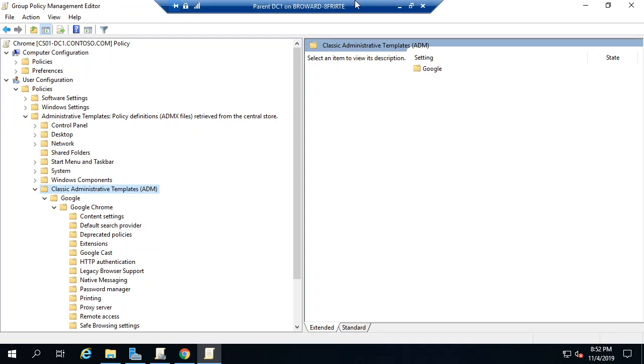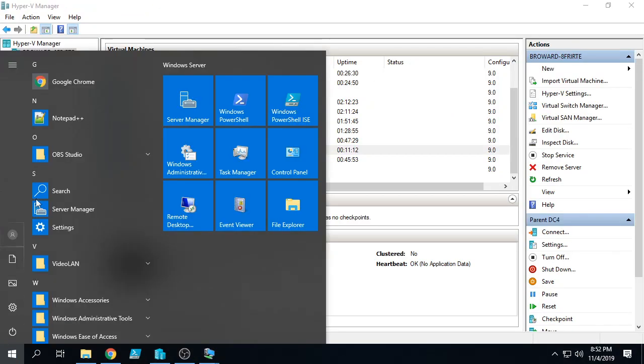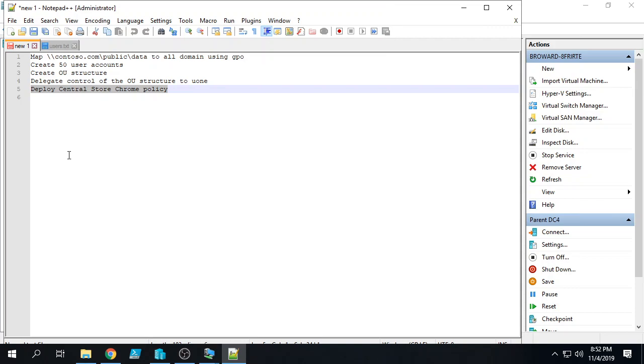Okay, am I missing anything, guys? Is there something I covered at a lab that I forgot? We did the central store. I haven't done this yet, guys. I forgot to show you. Guys, I'm not going to show you how to create a bunch of OUs. I highly recommend that you use PowerShell to do it. Save yourselves a lot of clicking. I gave you the script for this last time, like I gave you a little bit of a tip, and we did that already.